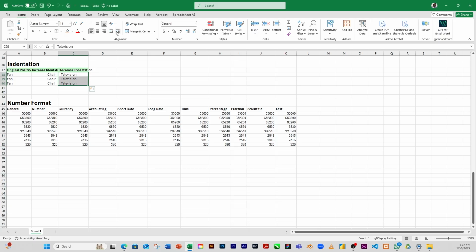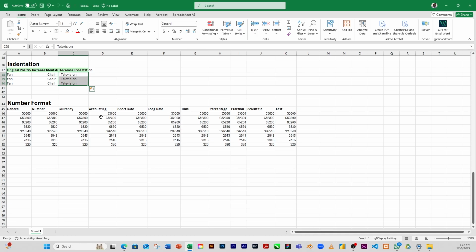By clicking increase, you can increase and decrease, right? Assuming this was here, I can decrease it using this decrease indentation. Hopefully that is understood. Class, is that understood?